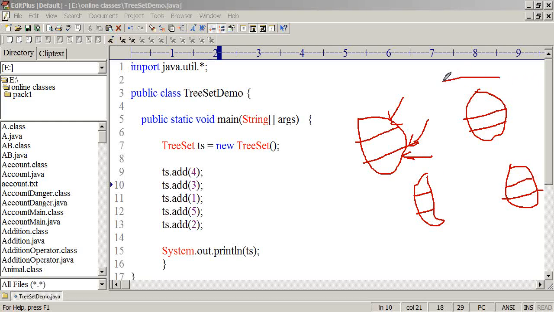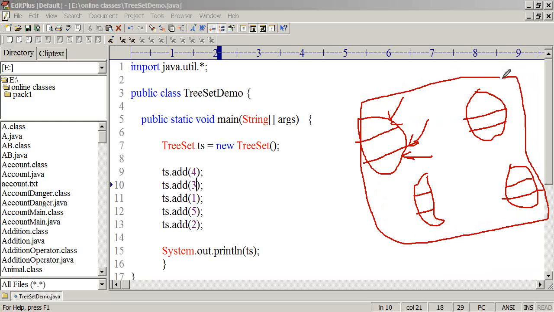Now I would like to add these student objects to a TreeSet, and at the same time I want to arrange them in a particular order. What is the meaning of arranging the student objects in a particular order? Because this is not simple data like this. The student object is a combination of multiple fields. As we are discussing, a TreeSet is going to arrange your objects in a particular sorting order.